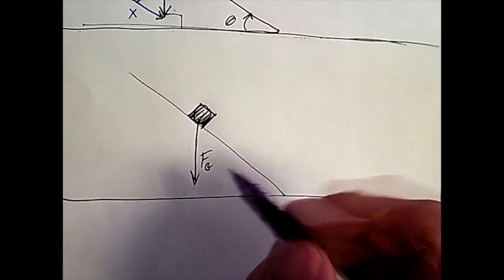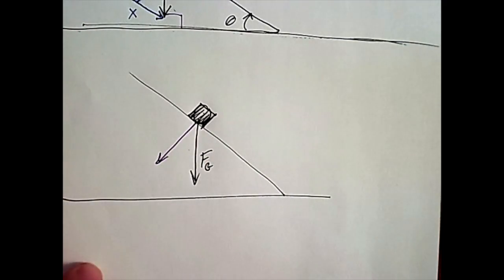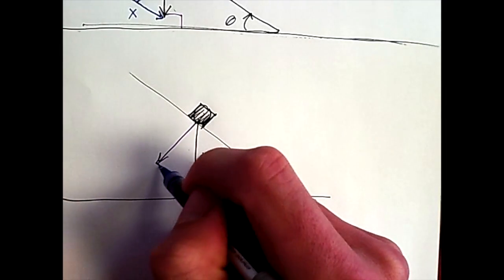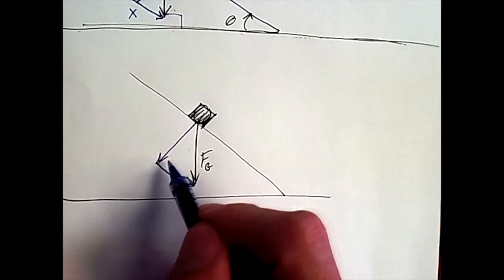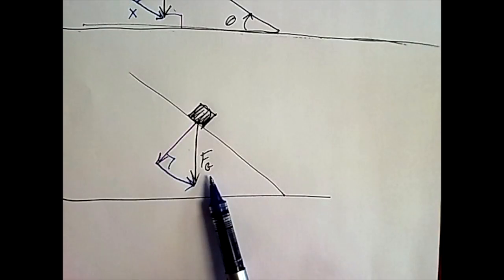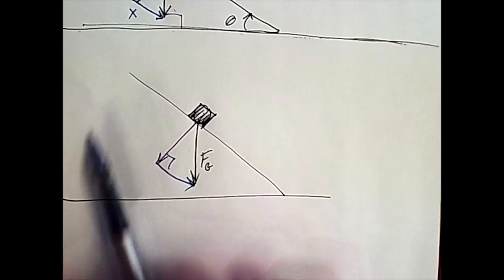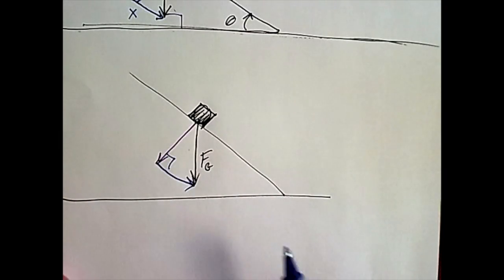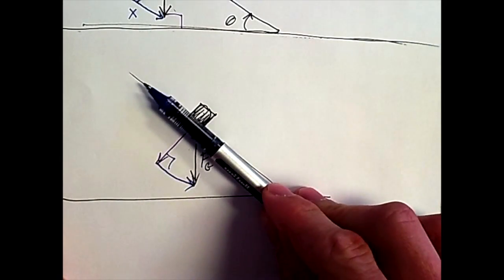Given this information, of course we know that F of g breaks into a perpendicular component to the surface that's here and a parallel component to the surface that's there. Oh, sorry, that should be a straight line. Being careful that these are perpendicular and F of g is the hypotenuse of this triangle, right? It's advisable to practice drawing this diagram over and over again so that you can make sure that you're drawing this triangle appropriately. This line should be parallel to the incline.